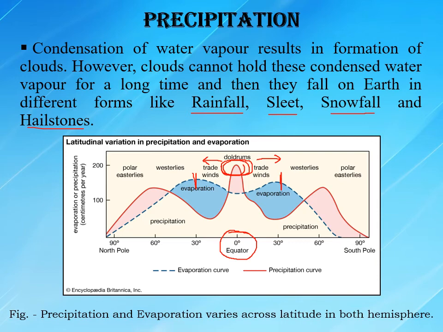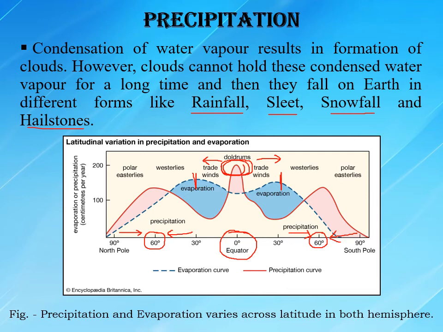Another uprising of air occurs due to the convergence of this warm dry air coming from the subtropical regions in both hemispheres with the surface cold air coming from the polar regions. Due to this convergence at the surface, uprising again occurs at the 60-degree latitudes in both hemispheres. So again, with this uprising air, whatever amount of water vapor it contains will gradually cool down, condensation occurs, and precipitation takes place.